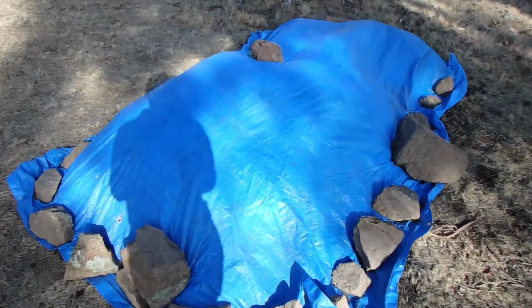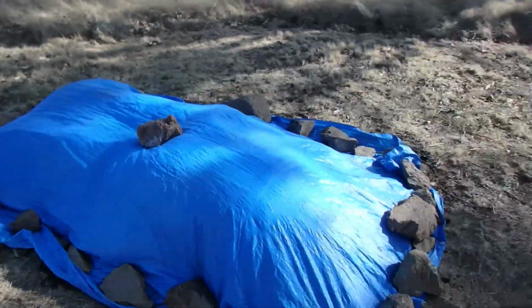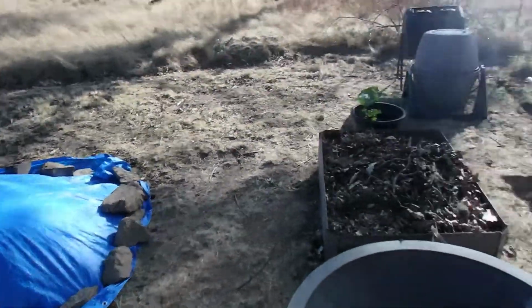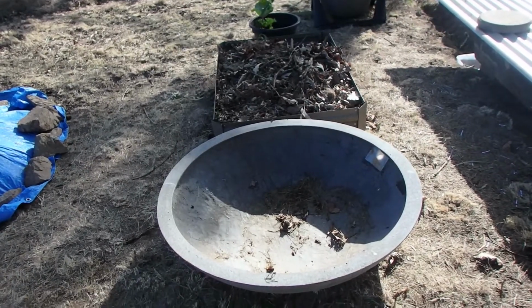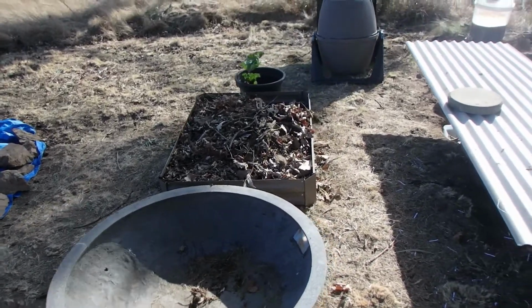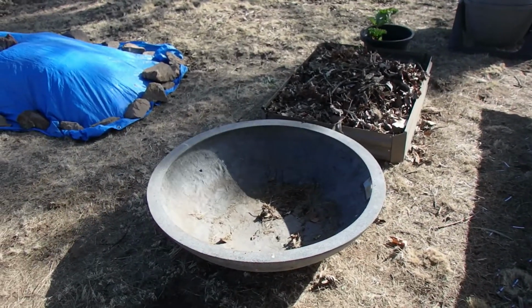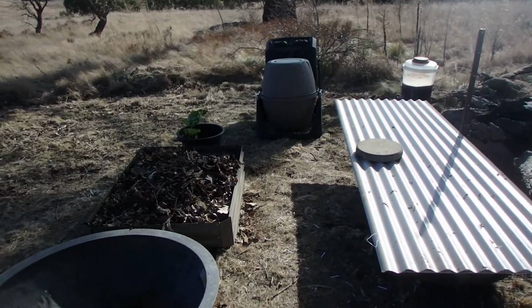We will do a big video one day on all of our big composting setup, the worms, how we're using everything. And this is just a pot that we had from our old house, and we're not sure what to do with it yet. So that might end up at the house somewhere. But we're done. The worms are happy. So we are done for the day.